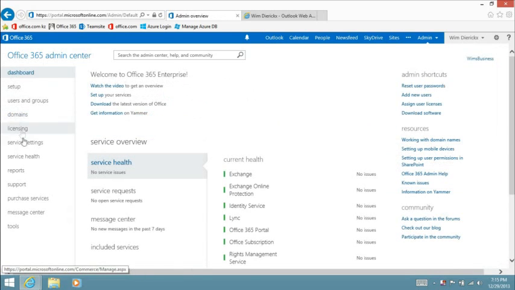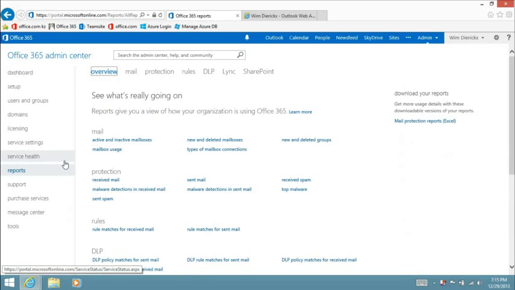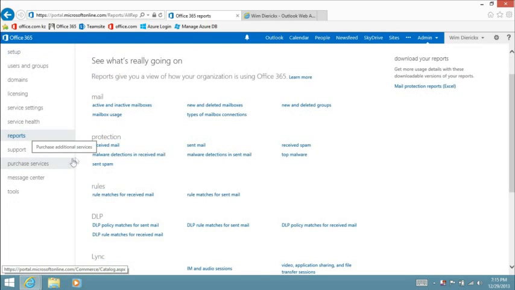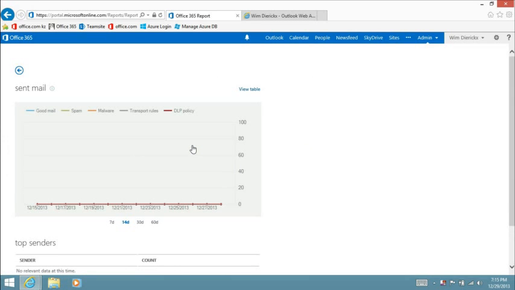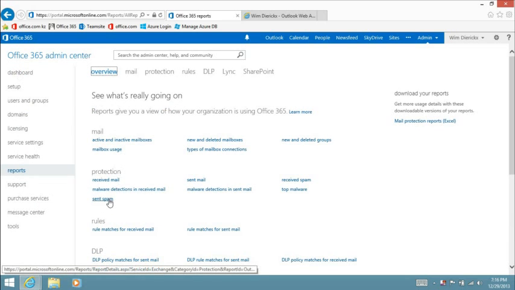What I like about the Office 365 Management Portal is the reporting I have available as an administrator. For that, you go to reports, and there are all kinds of reports that you can generate, like the number of received emails, active mailboxes, the number of sent emails, and so forth. Of course, since this is a new Office 365 account, not a lot of mail has been sent yet, so obviously the charts are empty for now. But for sure, this is a very interesting reporting section for administrators of an Office 365 account. There are other interesting reports on received spam and sent spam, all very useful.